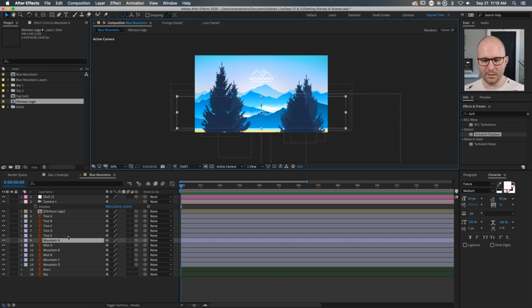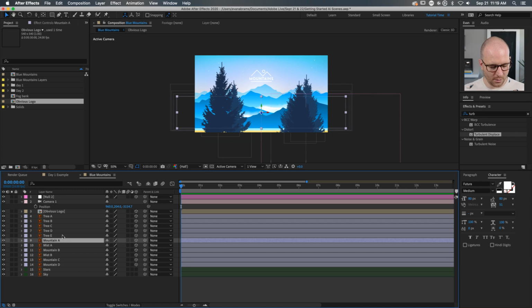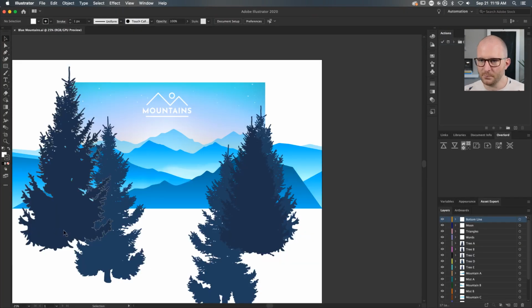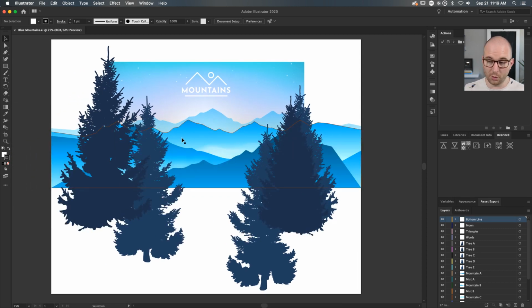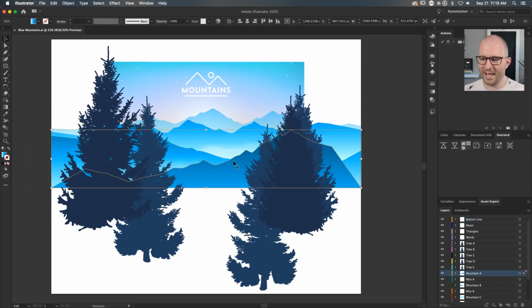Now, you can at any point, if you want to modify this, go Command E, and hitting Command E or Control E will bring up the ability to edit the original objects in here. Bit of a word of warning before we get into this. This can have unintended consequences.